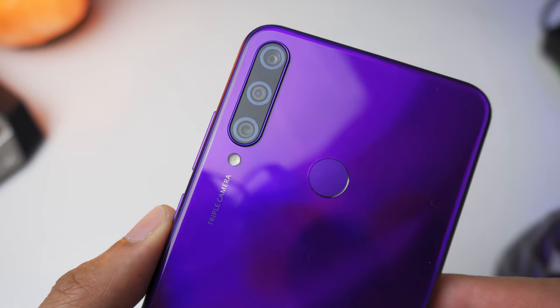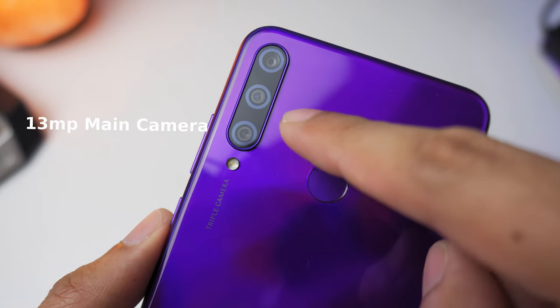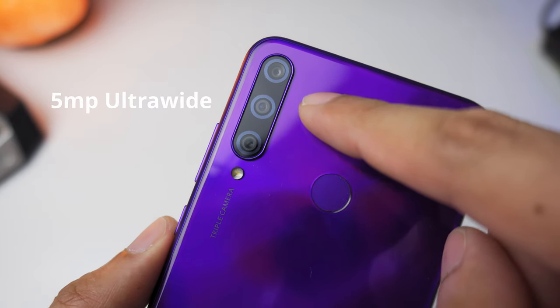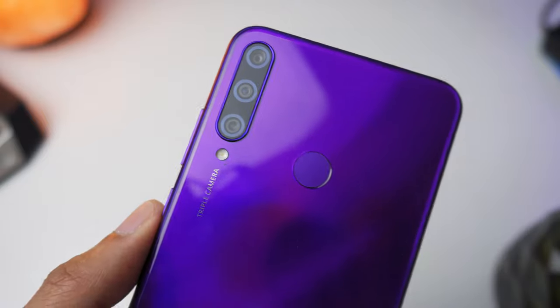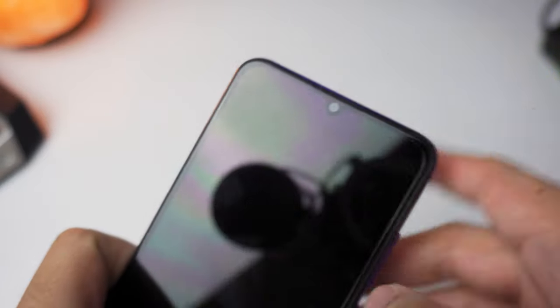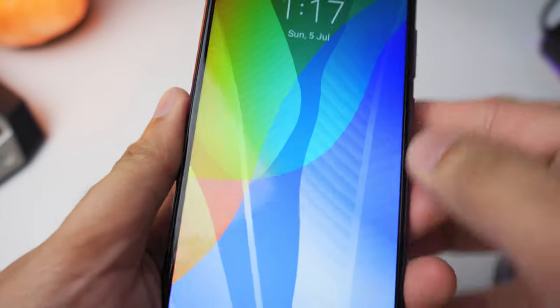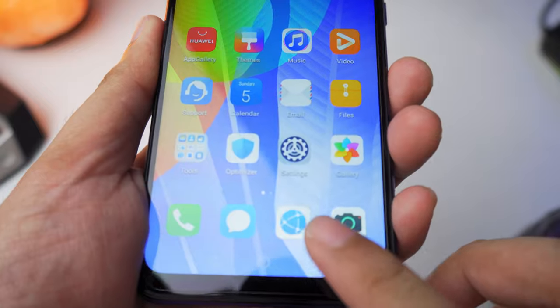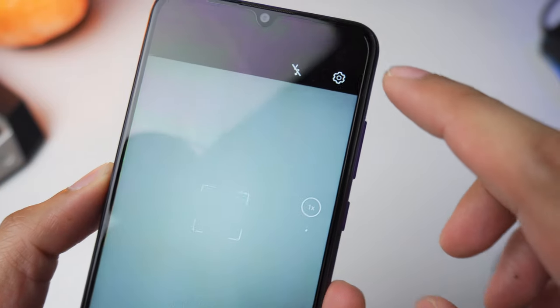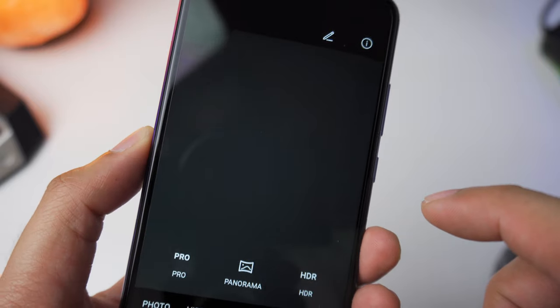The triple camera setup sports a 13 megapixel main shooter, 5 megapixel ultra-wide, and a 2 megapixel depth sensor. There's also an 8-megapixel selfie camera on the front end. Both front and rear camera can shoot videos at 1080p at 30 frames per second. The camera also has HDR and panorama mode. And here are the sample photos and videos.